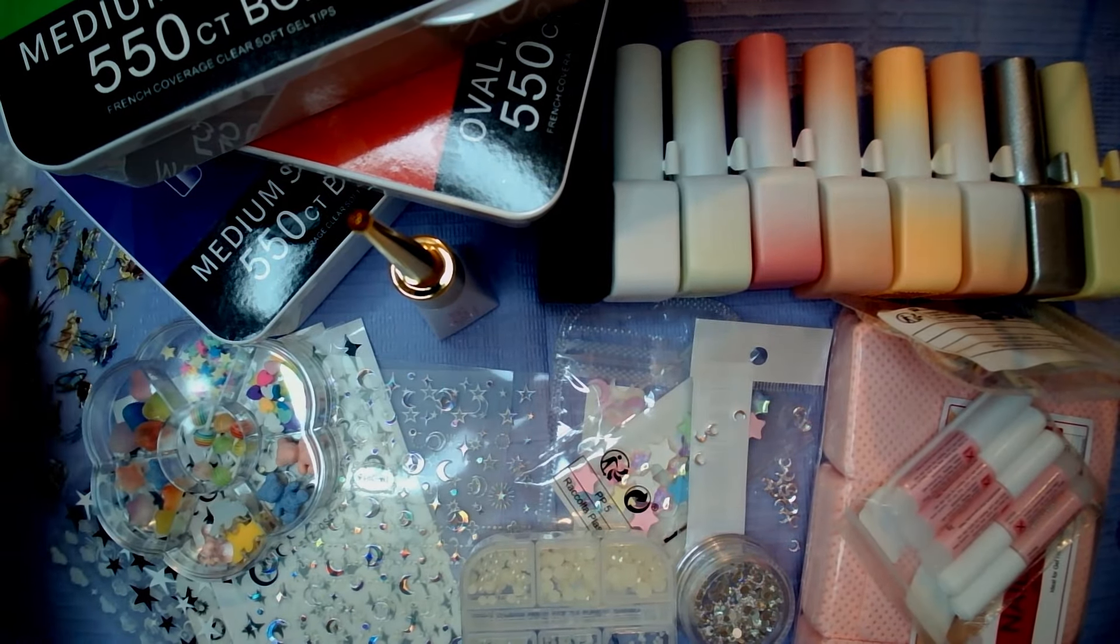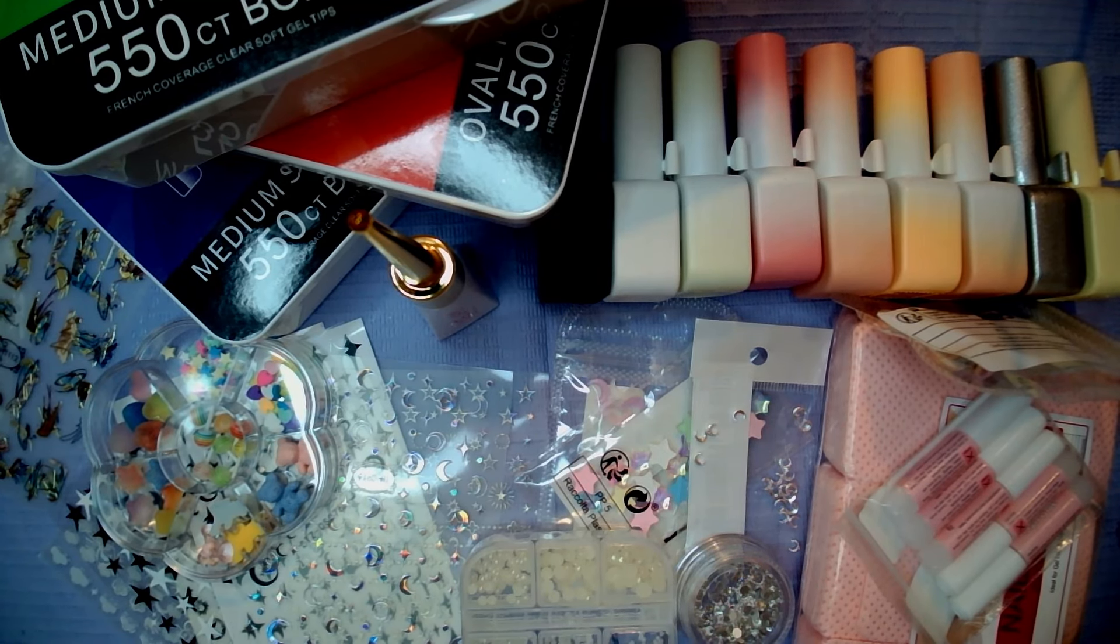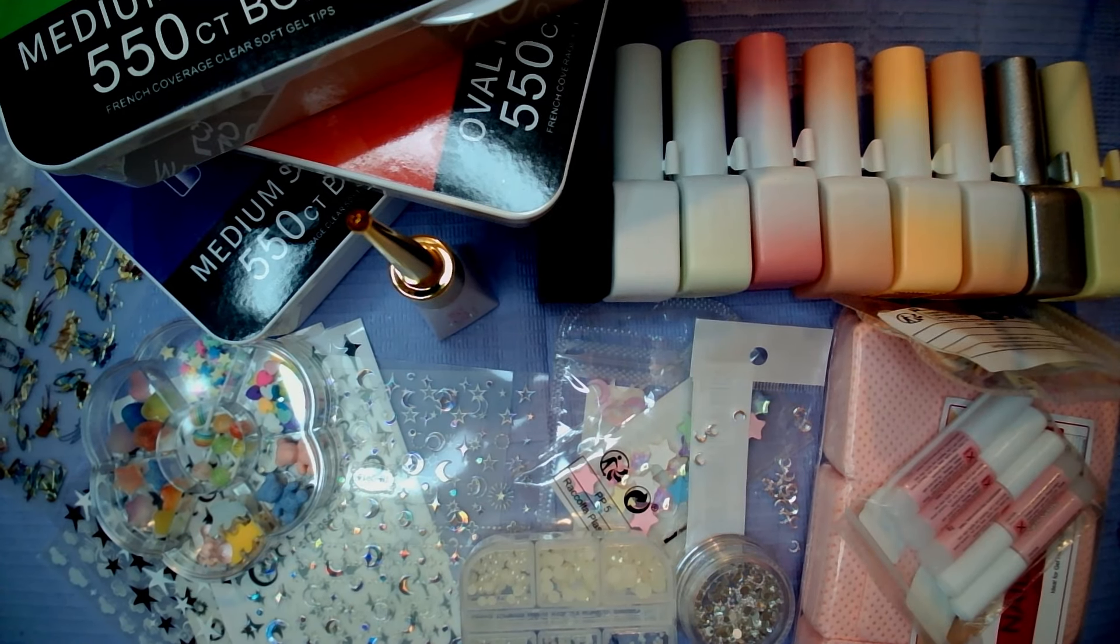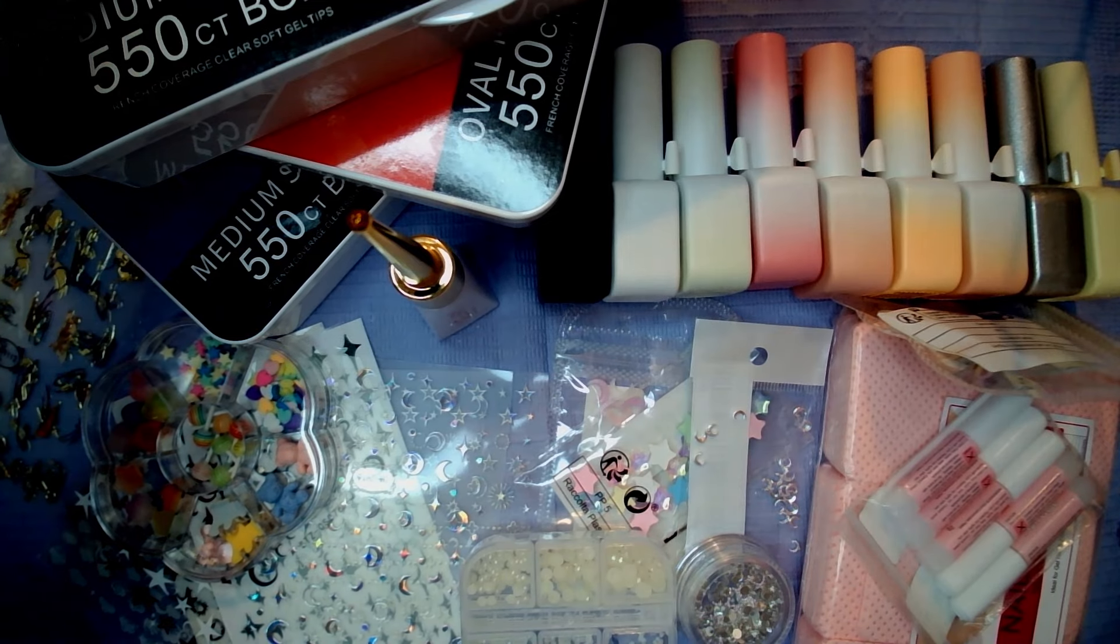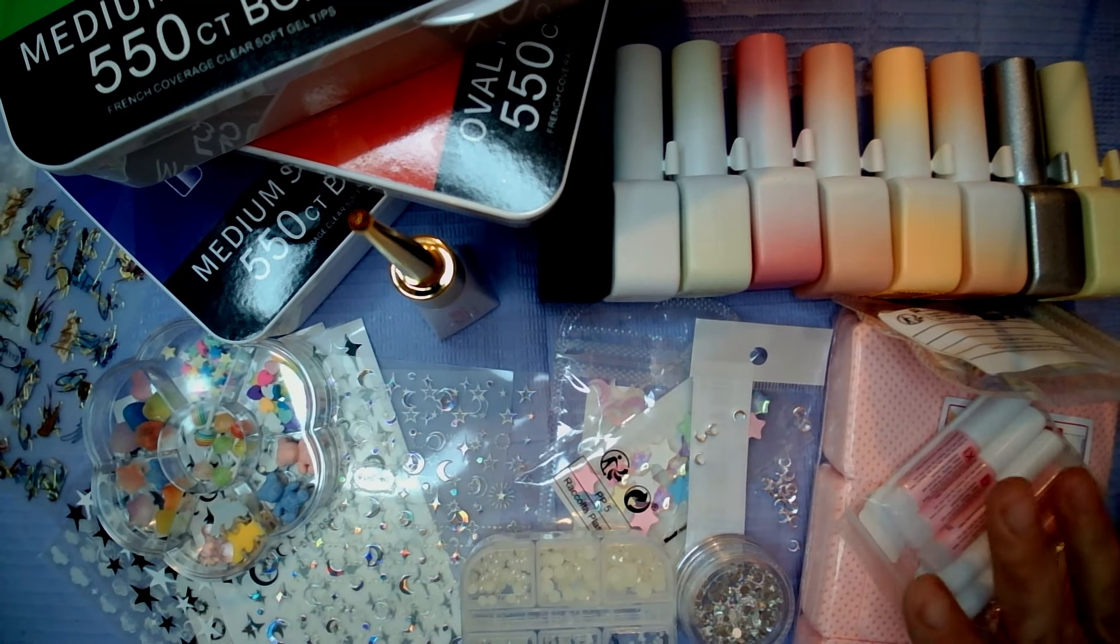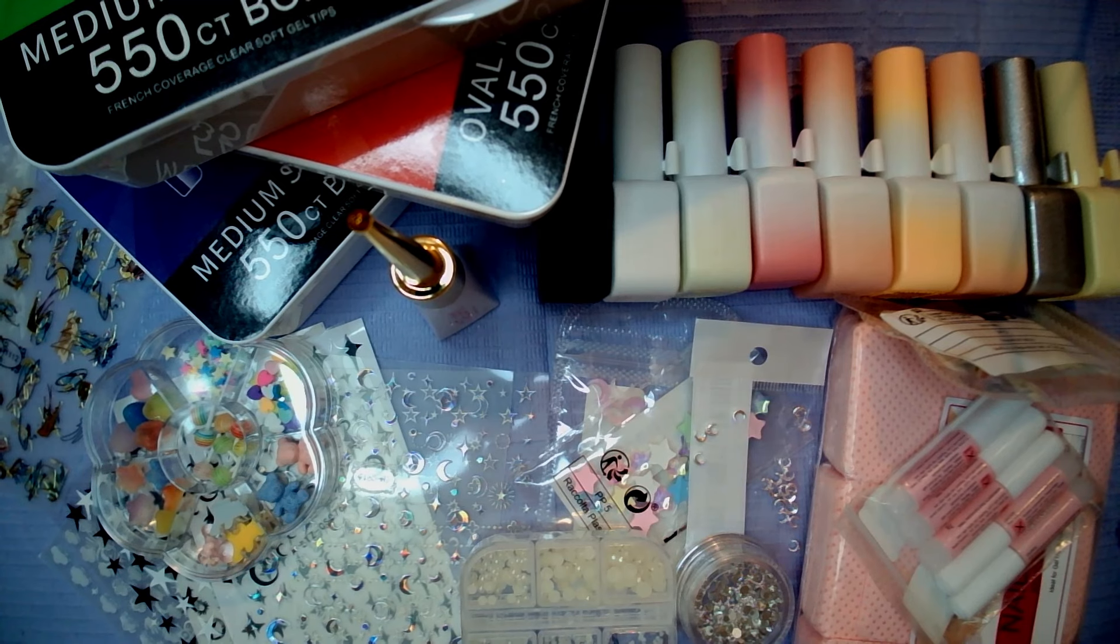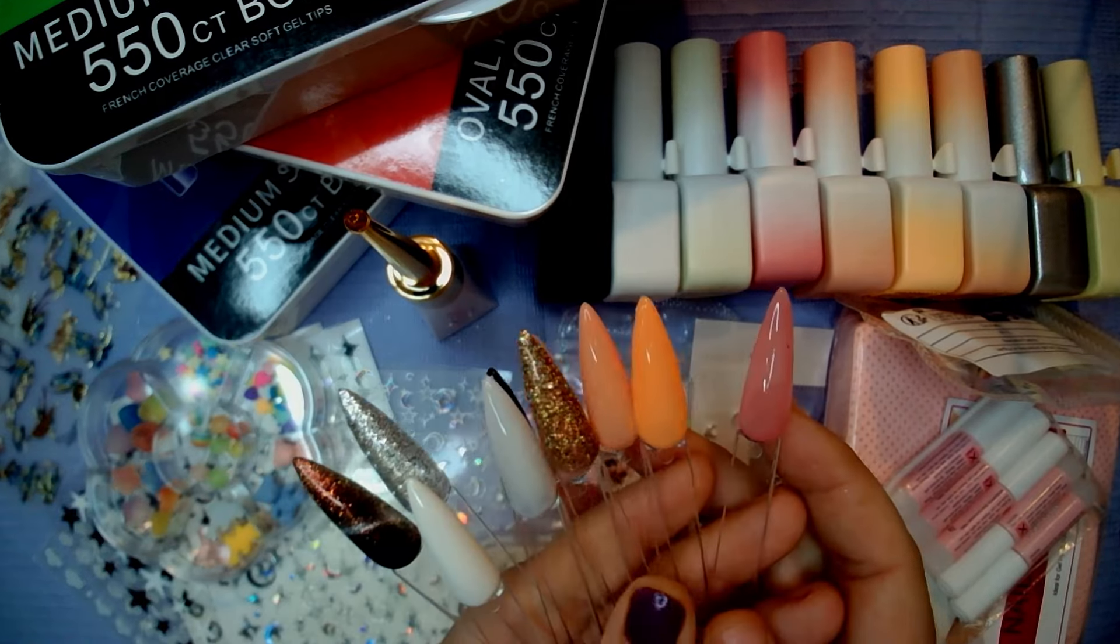So that is everything that I got in this Sheen haul. And this whole lot only came to 42 pounds. Which I think is an absolute bargain. Because each one of these boxes has 550 pieces in. And there's three of them. Got all these gel polishes here. Some side bits. All of these stickers and charms and everything. And yeah. And hopefully she will have a real nice time, you know, having to play about. And yeah, creating the kinds of designs that she wants to. And yeah, and I didn't pay a fortune for it.